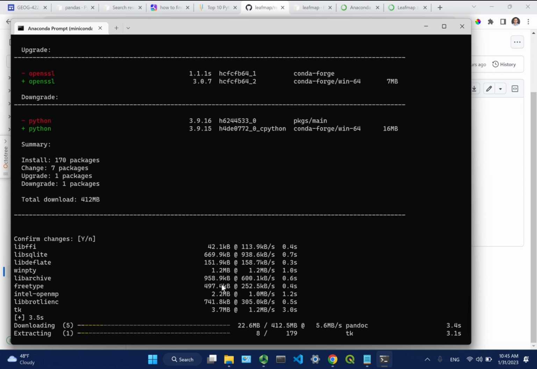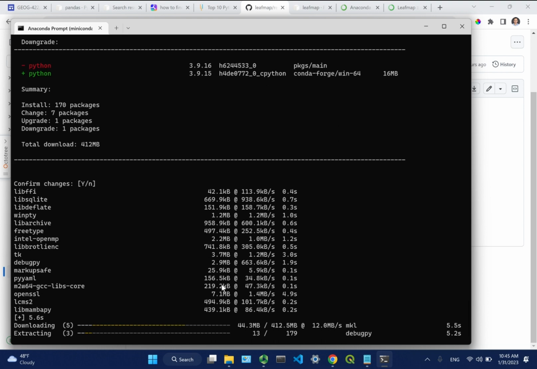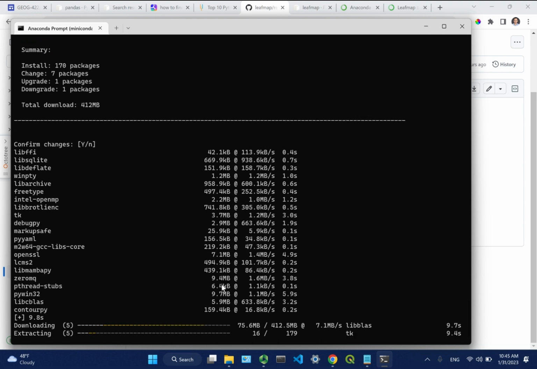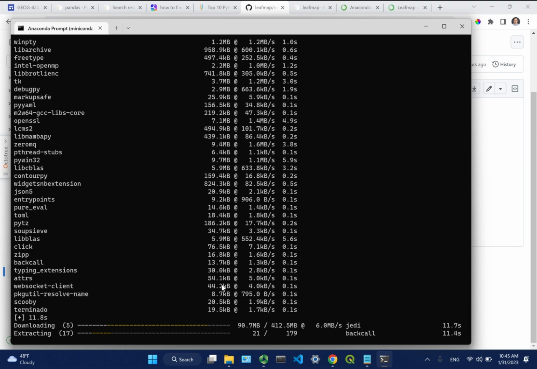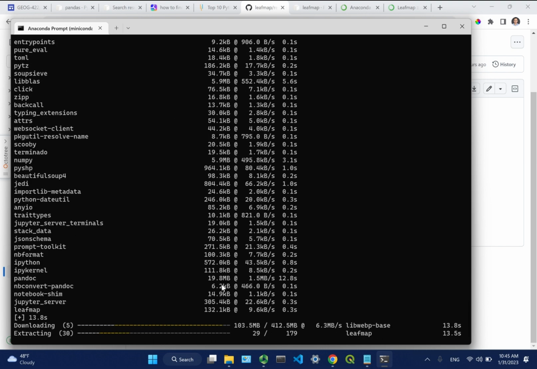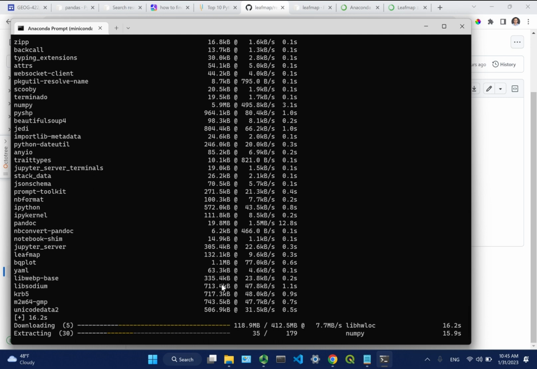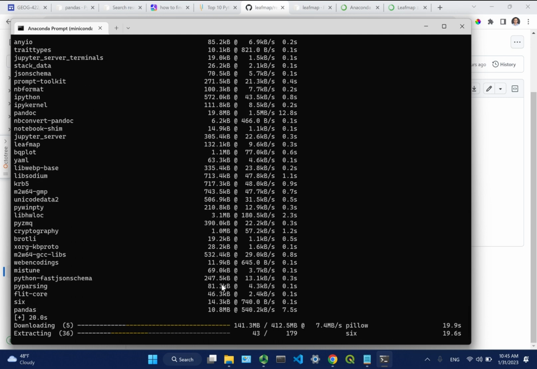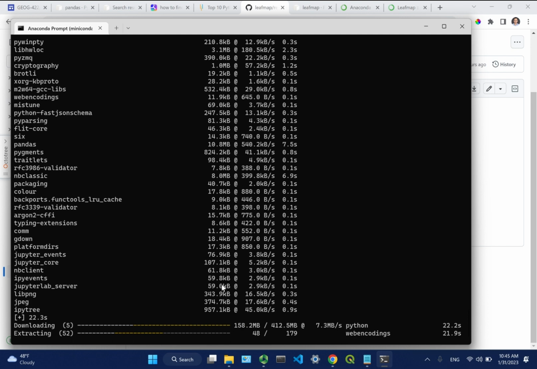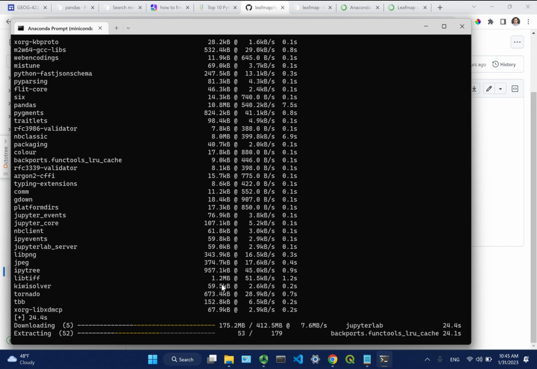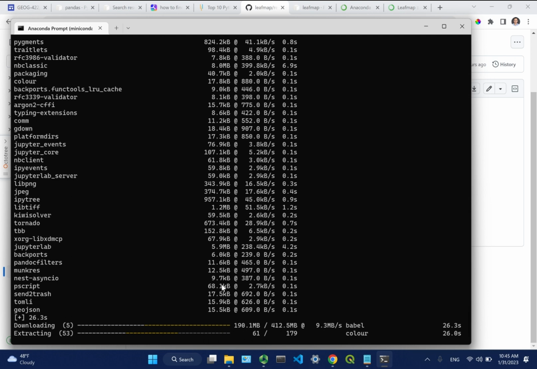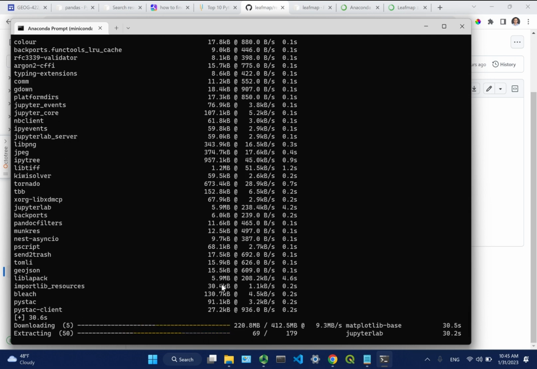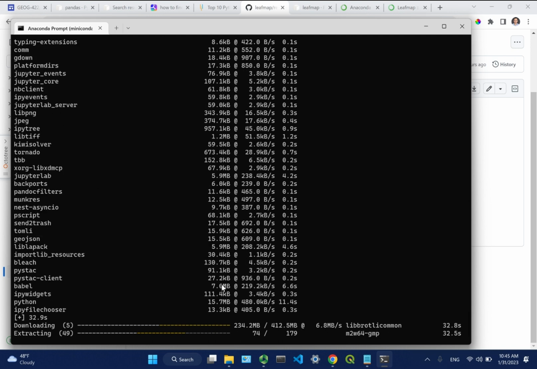It says like 412 megabytes. So if you're on campus, it'll be pretty quick, only a couple of minutes. Setting up the environment takes time, but once you're there, it's a one-time installation. You don't need to install all the time. But I create environments, remove environments, and install packages all the time. I think I create one environment every day, because I need to do all kinds of testing. Sometimes you need to create multiple environments just to test the stuff.